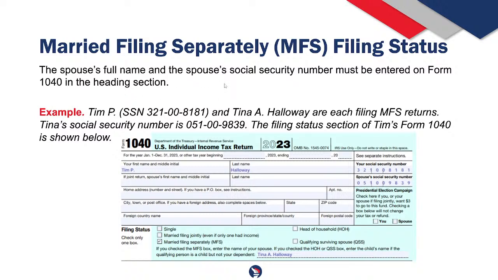When we're doing married filing separately returns, we have to know the spouse's Social Security number. We also identify the spouse's name down here in the filing status section if we're doing married filing separately. If we're doing married filing jointly, that name would appear up here. But for married filing separately, it's appearing down here. And again, we have to know the spouse's Social Security number. That way, when the IRS processes this return, they see this number down here for a spouse. Now they're going to be looking for the spouse's return and looking to see if they did married filing separately and what happened on those returns.